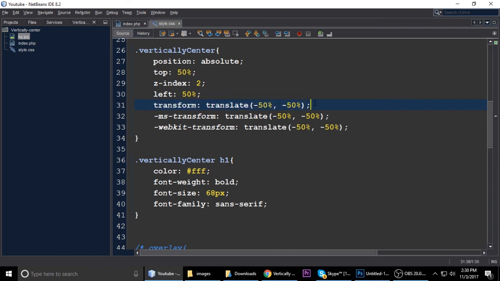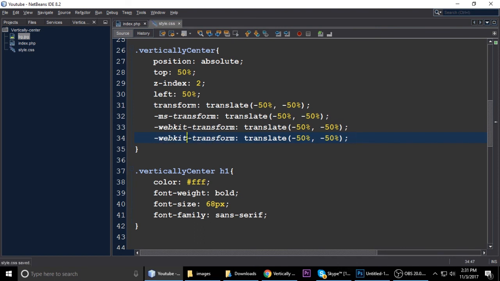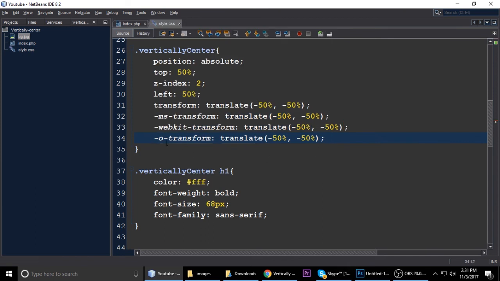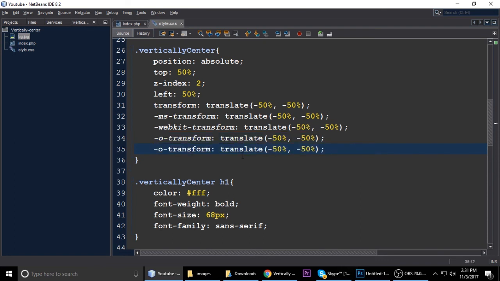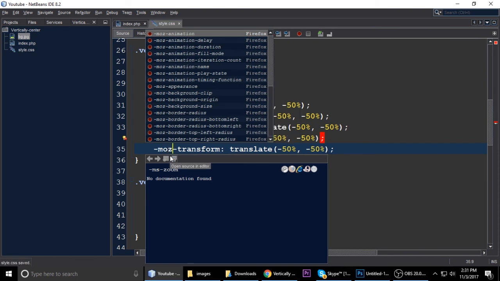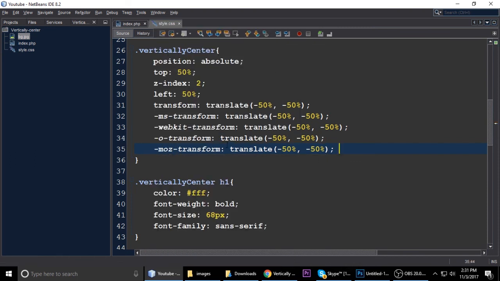This line will put your content in the center. The -ms- prefix is for Internet Explorer, and -webkit- is for Chrome. We also have one for Opera, where in place of webkit you just put o. And -moz- is for Mozilla Firefox. So these prefixes will put your content centrally.